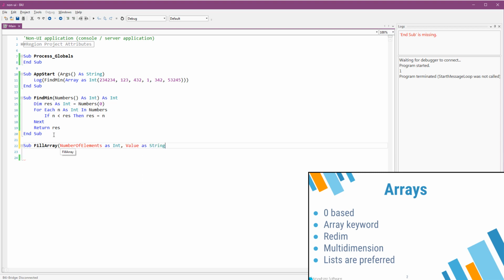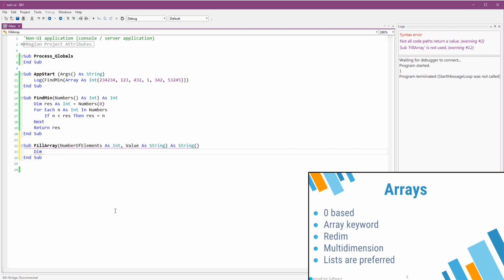Value will be string. This is the way to set the return type to an array. Note that this is the only place where the parentheses follow the type and not the variable name. There is no variable name in this case.